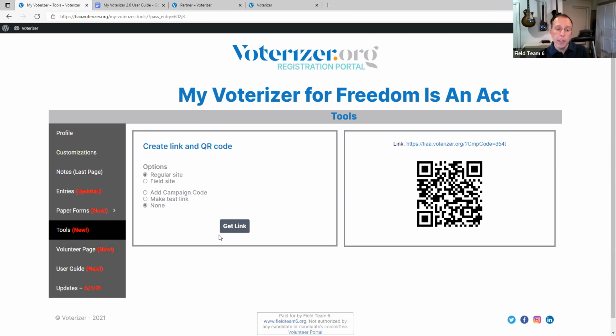I should probably talk about the field site now, because that'll make things a little bit more clear. There are two different ways coming up that people will be using to get people to register to vote. One is sending someone like this to Voterizer, who will then walk through it themselves and go to a website like your Secretary of State site and sign up. The other is when you're literally in the field talking to the person in front of you.